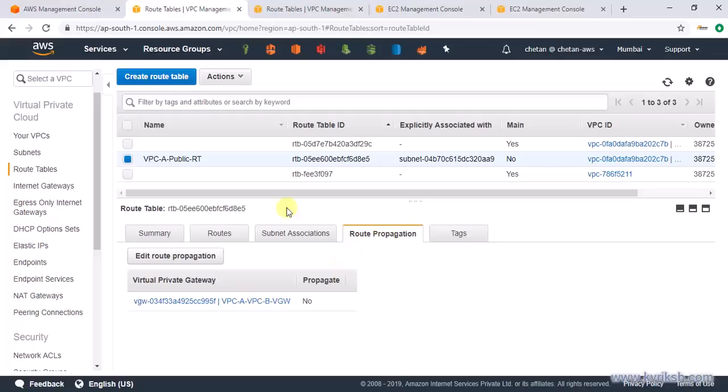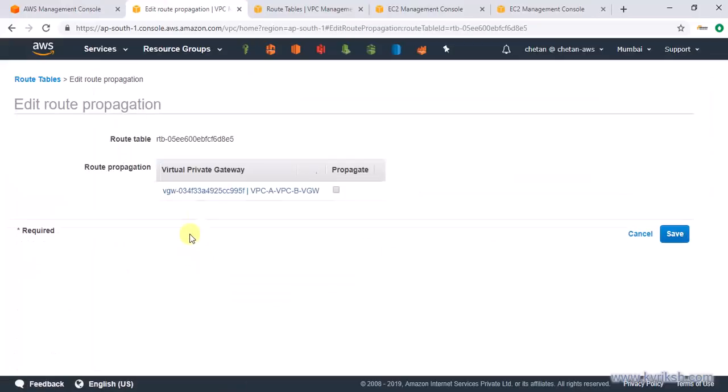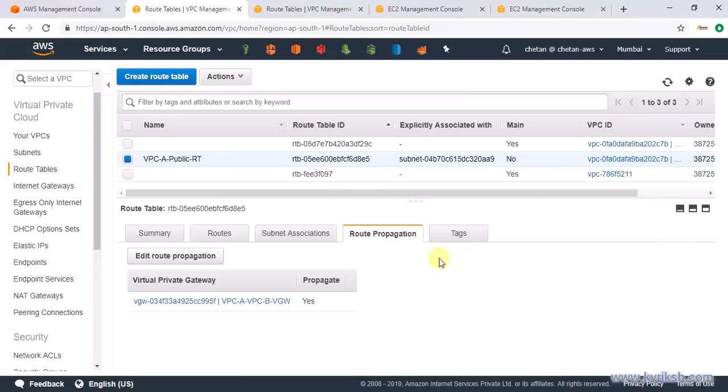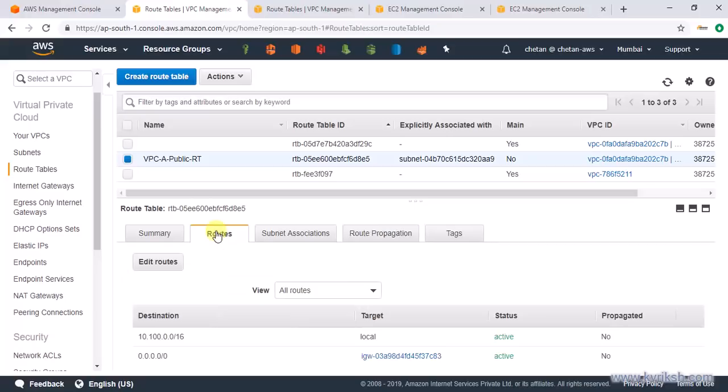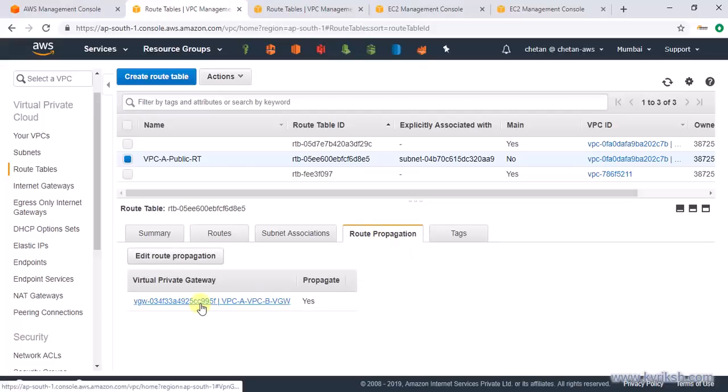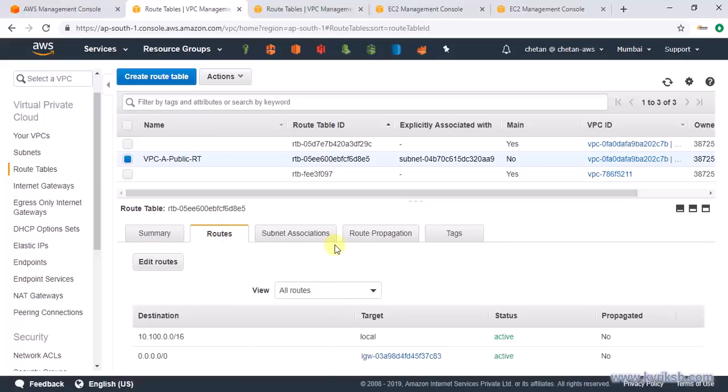So just go here to the route table, route propagation, and just say yes and save it. Okay, if you do this, you don't need to add the routes manually here. Once the tunnel is up, you will see that there is already a route for 10.200.0.0 which is routed through this virtual private gateway. Okay, that said, we are almost done with the configuration on AWS side.